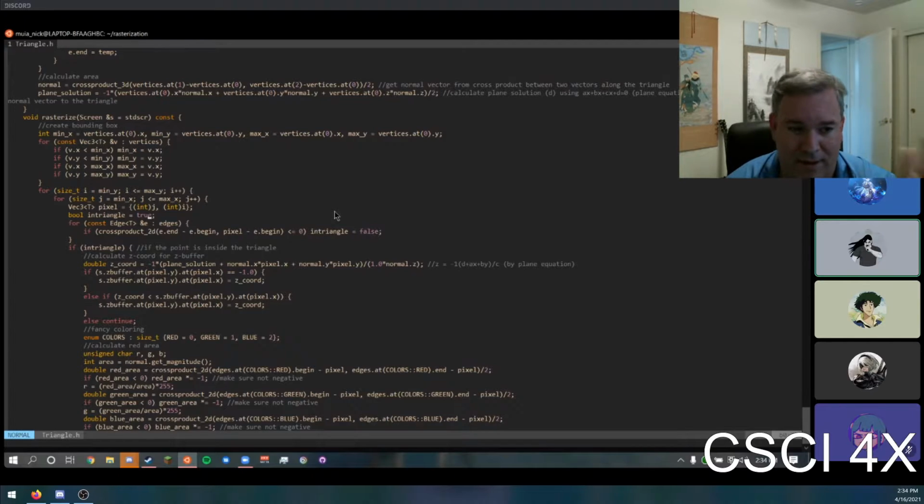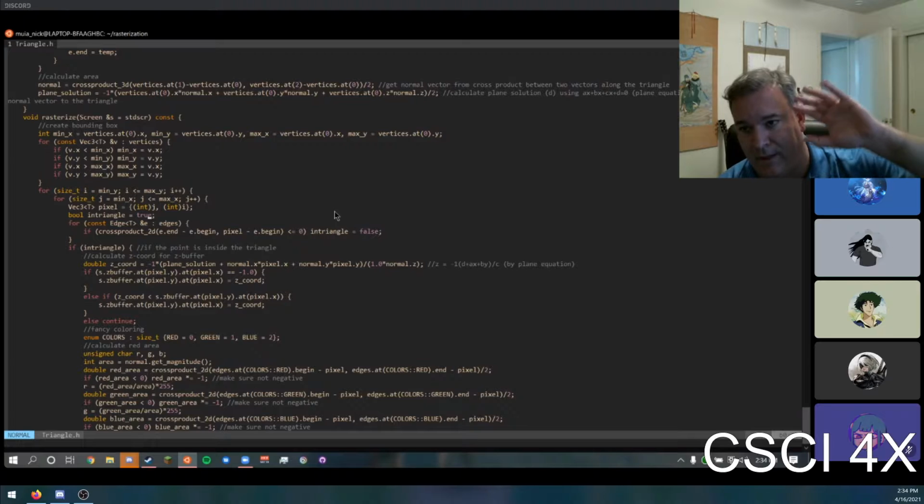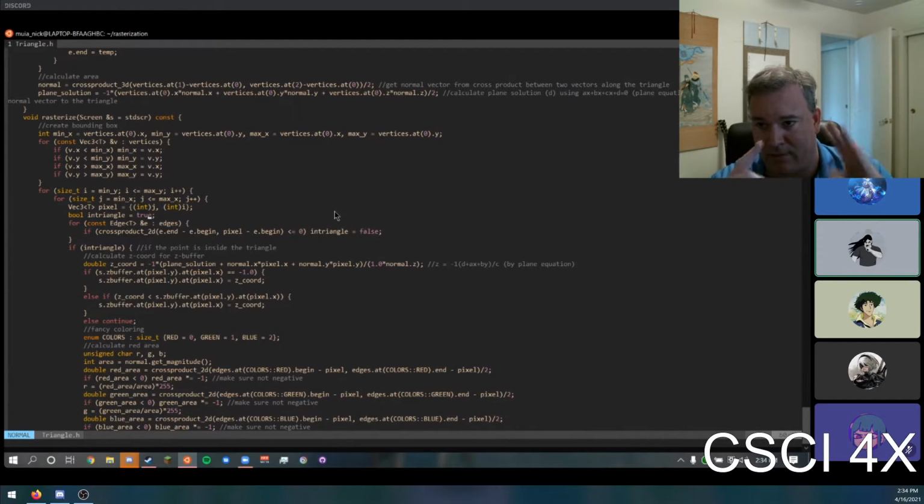But at the end of the day, we're doing what you have here, which is for every triangle, figure out its bounding box, go over every pixel, if it's within the triangle, write it to the screen buffer, write it to the Z buffer, and the other buffers as well, right? There are motion blur buffers and so on. So for the rasterization, when we do real projection rasterization, that's kind of what we're going to have to do, like you said, with the backface culling and all that.